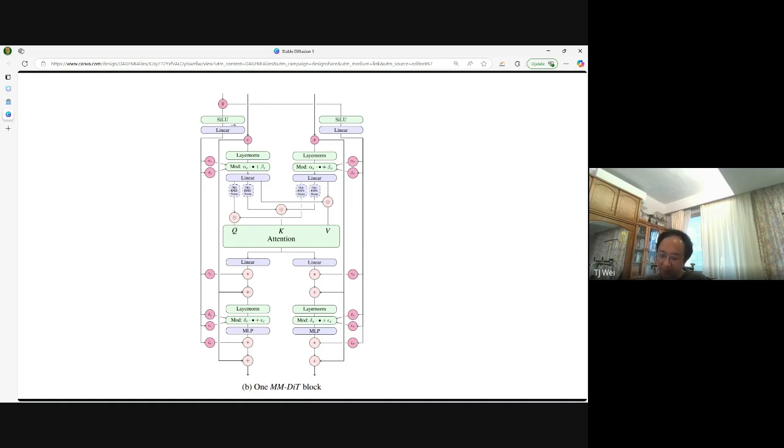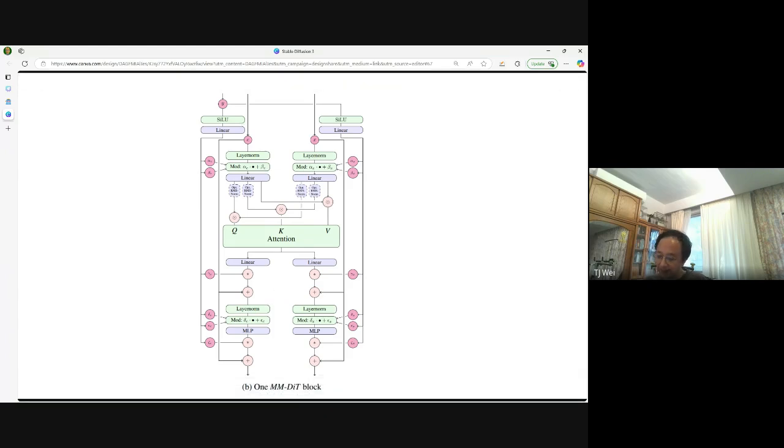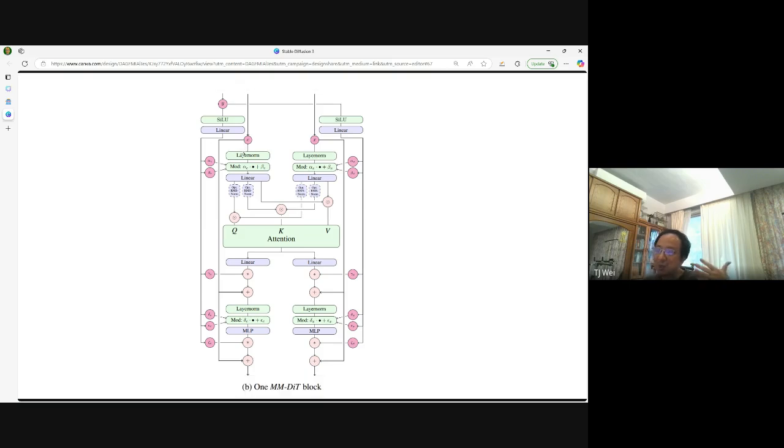But they want the text part to be more involved, more computed. So instead of just using it, they have a transformer to further process the text caption. But they also kept the original DiT condition. They keep it the same way, but they add more, since they want to handle the text caption with more transformer blocks.